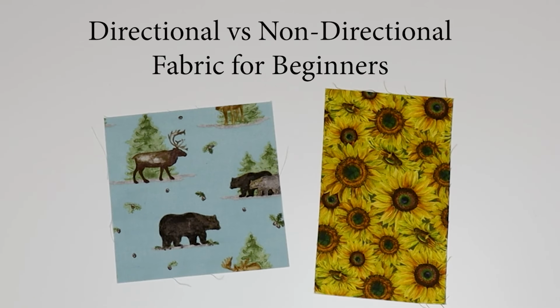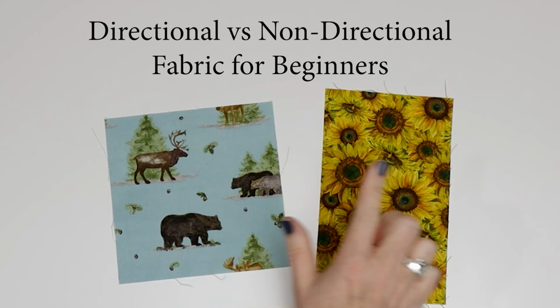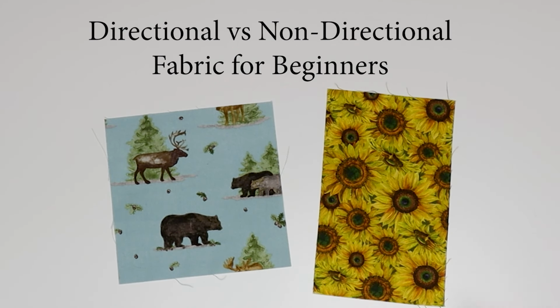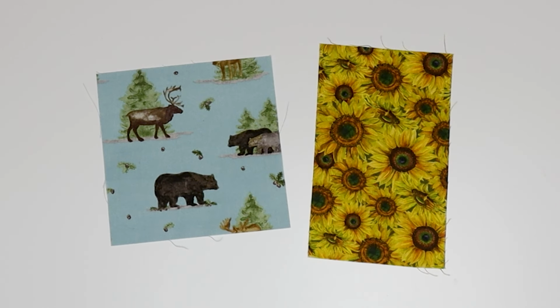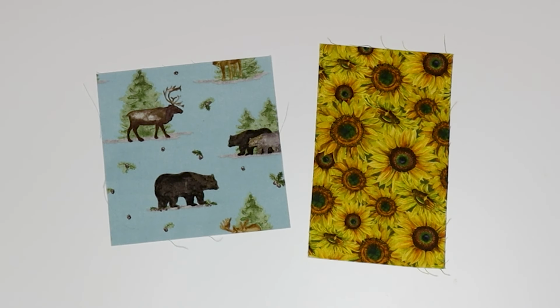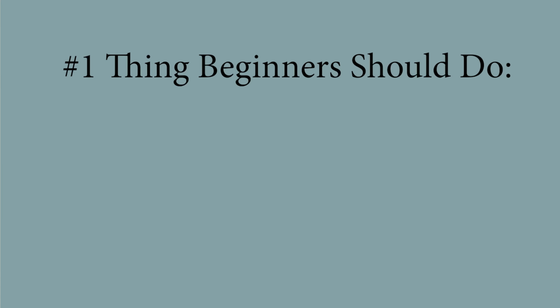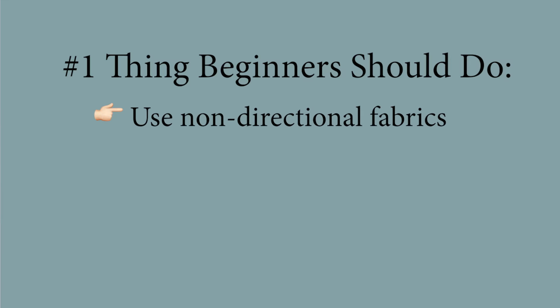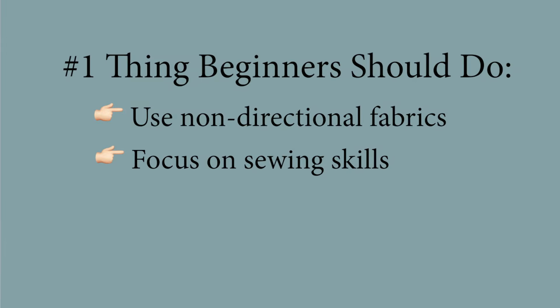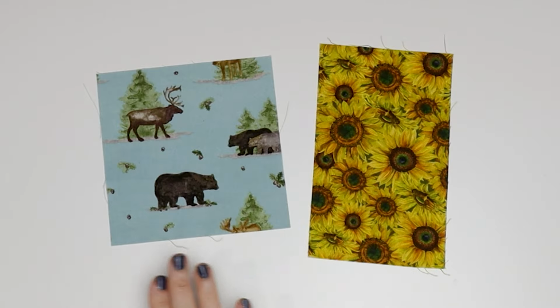In this video, I want to talk about directional versus non-directional fabric and why it matters. This is a great video if you're getting confused by patterns that you're looking at or trying to figure things out. Here's the number one thing I think people should do when they're starting to sew. Start with non-directional fabric. It is one less thing that you have to think about and worry about, and you can just focus on your sewing skills. Then, once you're feeling more confident about that, move into directional fabric.